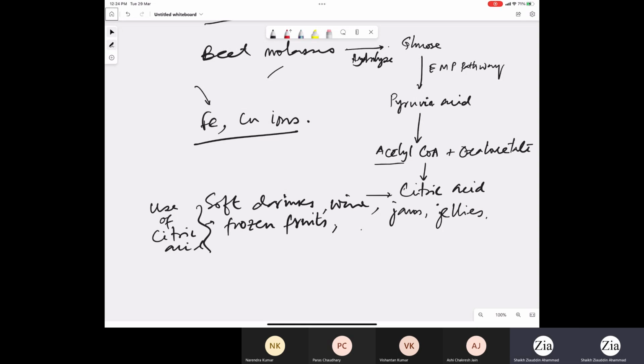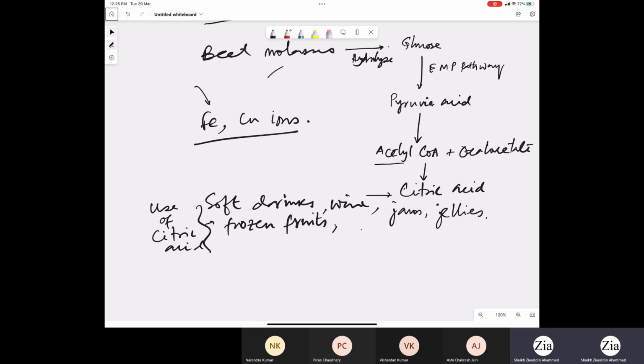And when you talk about leather tanning, bio-leather tanning can be done using citric acid. So multi-purpose uses are there. Earlier, when people synthesized citric acid by chemical means, the cost was quite high. But with the help of biotechnology, you can synthesize citric acid from beet molasses, and you are not going to use prime quality beet molasses. You will just use the residual molasses from brewer industries.